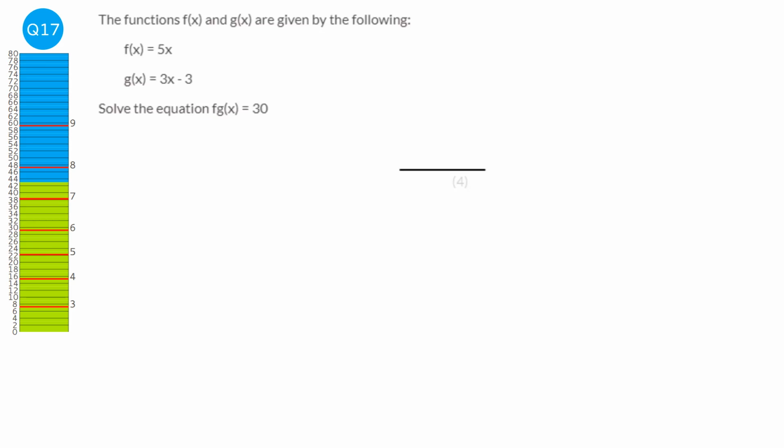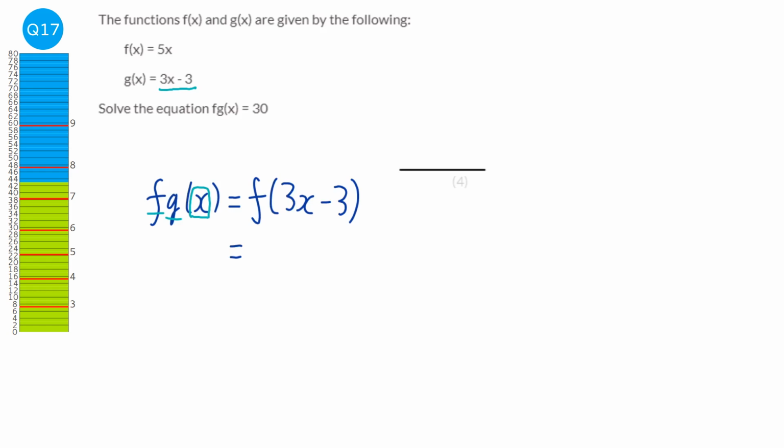We're going to work out what the function fg is first. And functions actually queue up, so the first function will be g and then f. So we're going to first of all look at the function g, which will be 3x minus 3. And so it will be f of 3x minus 3. Okay, so all I've done there is fed in the x, which is inside the brackets, into the function g, and when you feed it in, it just becomes 3x minus 3, and it's even the same letter.